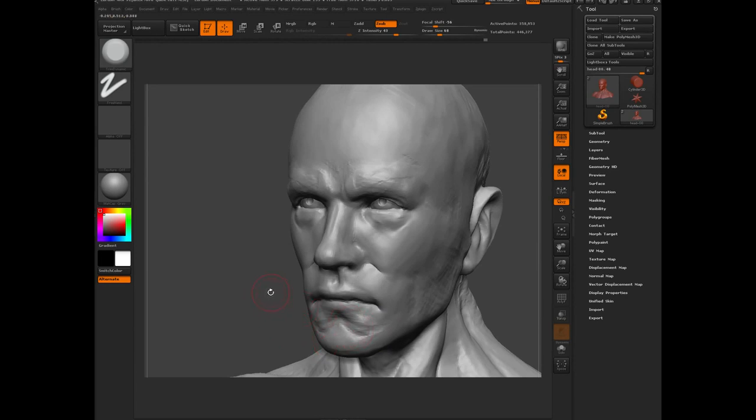So let's just press 9 to save it. Speaking of destroying your work, you should always save quite often. By pressing Quick Save up here, or by pressing 9, ZBrush will automatically save iterations of your work. It's not overwriting it, it's actually saving a new file. It saves up to 10, and then it'll start overwriting them again. You can change that in the preferences, but I think 10 is fine.